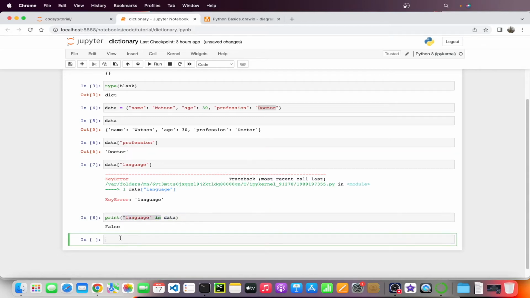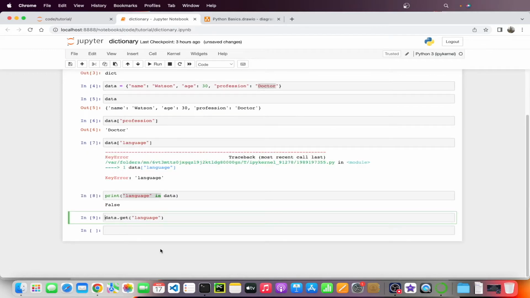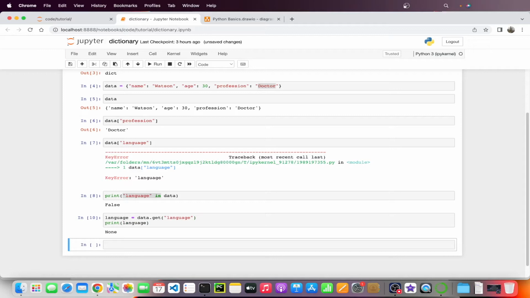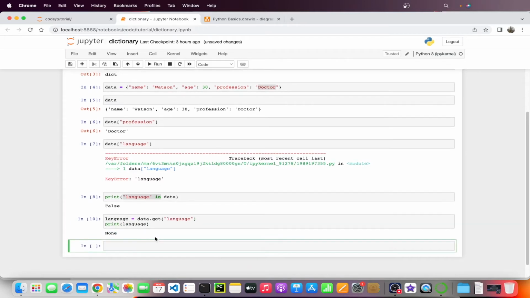Also, I can do one more thing, that is we can use the get method. So data get language. Let's store it in one variable called language and print it. The value of language is none, but we can set some default. Let's say I want to set the default language as Bengali.